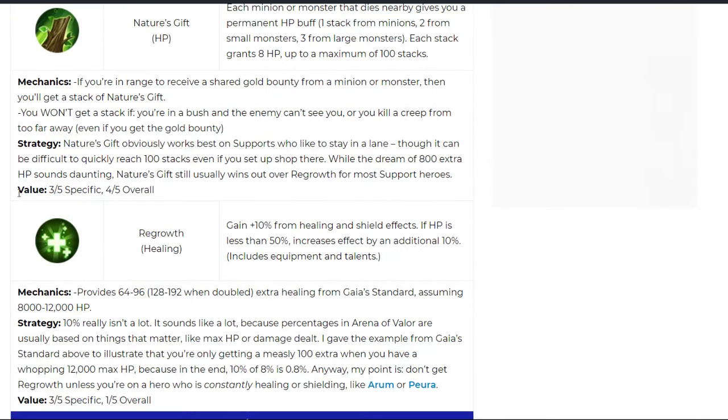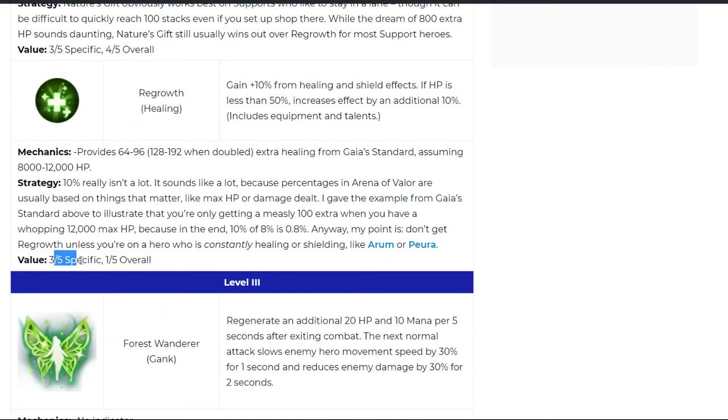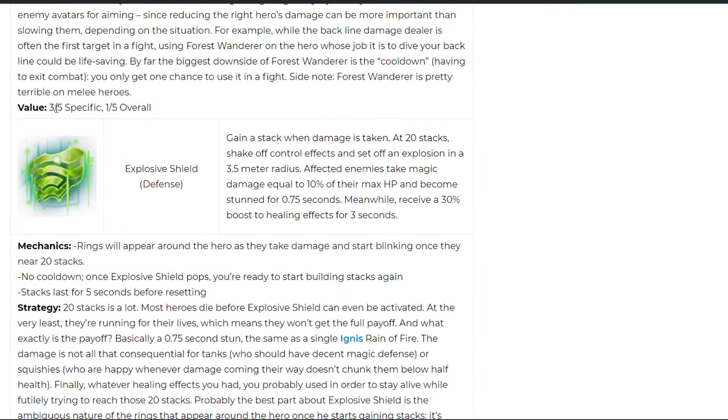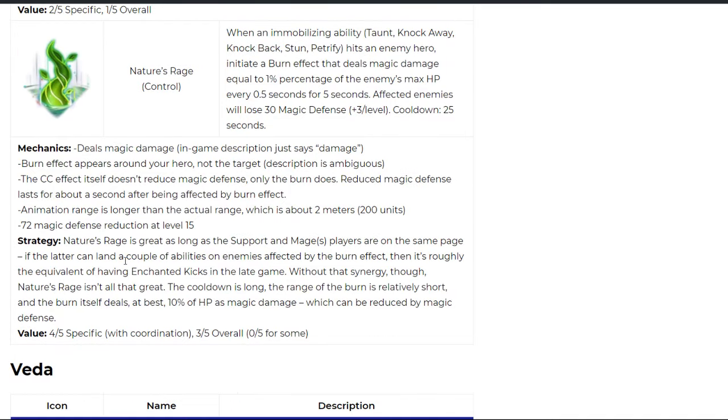Nature's Gift, I gave 3 out of 5 specific, 4 to 5 overall. Like, everyone can use the stacks from this, but it's not that great. Regrowth, the same thing. Everyone can use a little bit of extra healing, no matter who they are. But 1 out of 5, or sorry, that's the opposite. 3 out of 5 specific. It's decent on Pura, and it's terrible overall. Forest Wonder, obviously terrible overall. 3 out of 5 specific. Explosive Shield, I give it a terrible grade, both specific and overall.